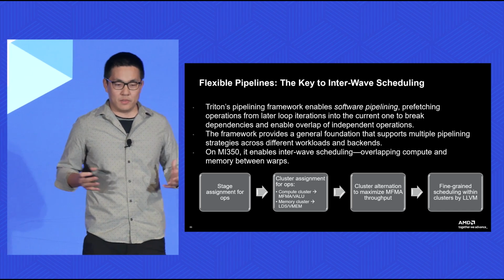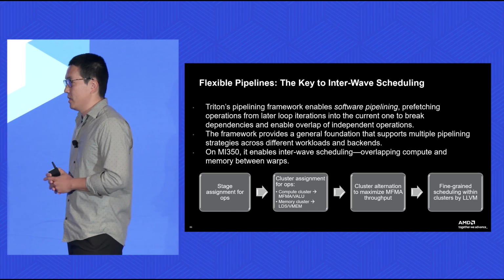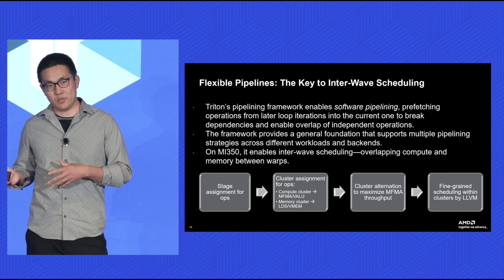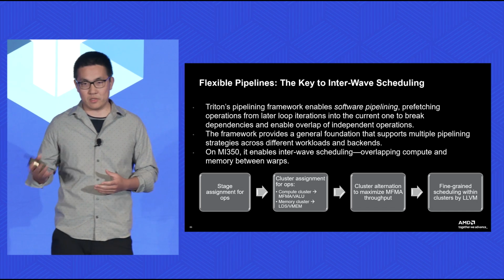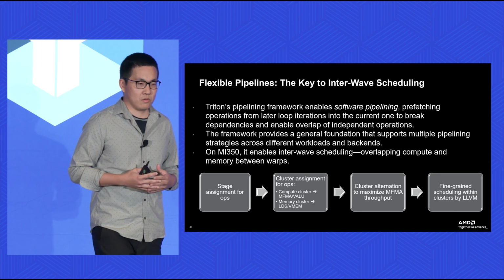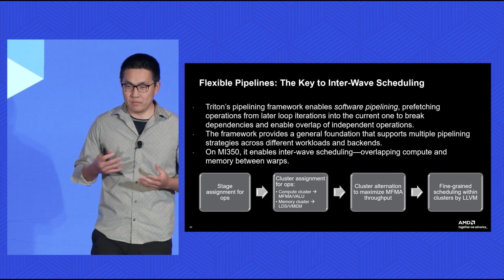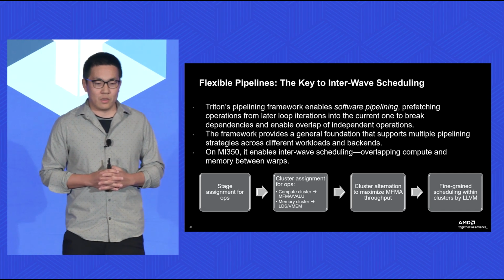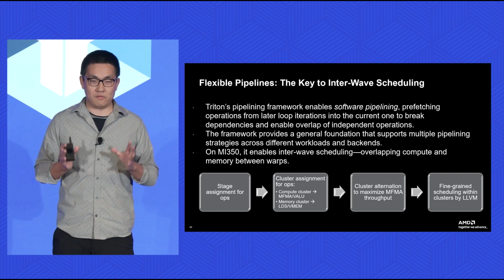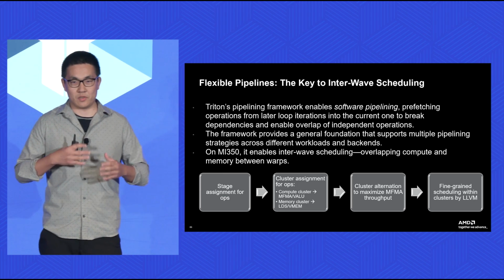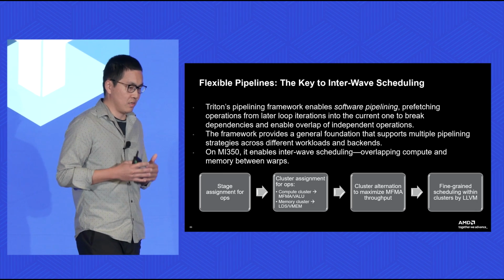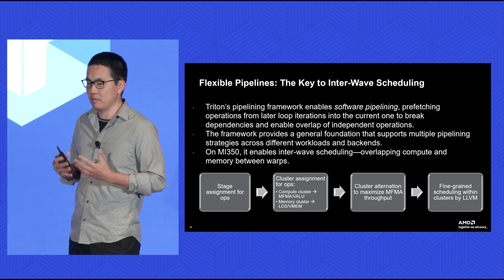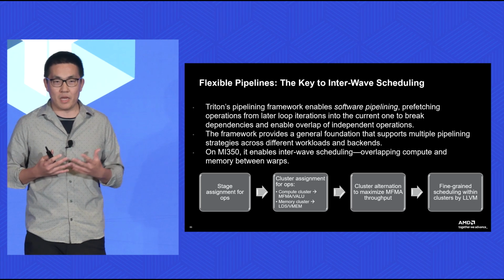In this process, Triton will assign ops to different stages and to different clusters, and then we will have a compute cluster and a memory cluster. Then the kernel will alternate between the compute and memory clusters from different warps. The LLVM backend will handle the fine-grained instruction interleaving within each cluster. So the collaboration between Triton and LLVM enables efficient memory-compute overlapping without any manual tuning of the kernel.